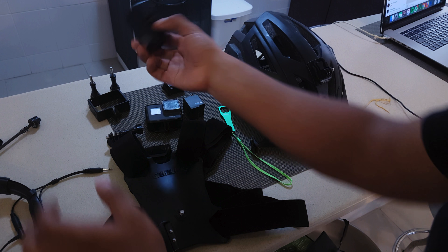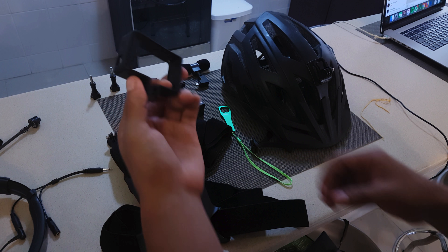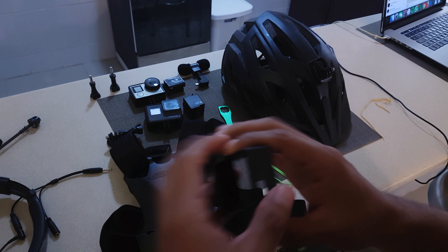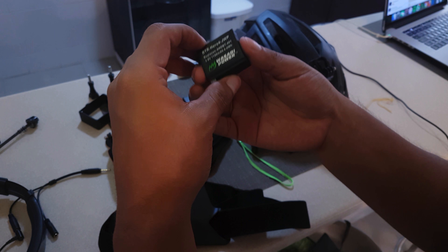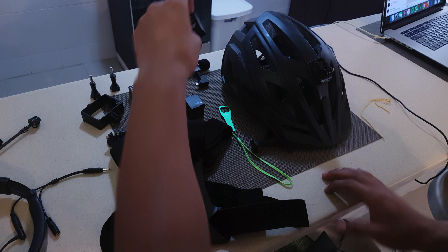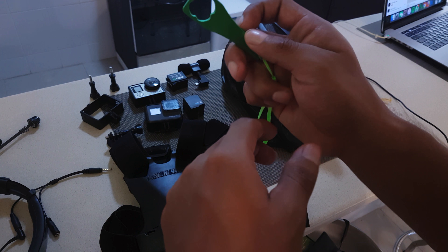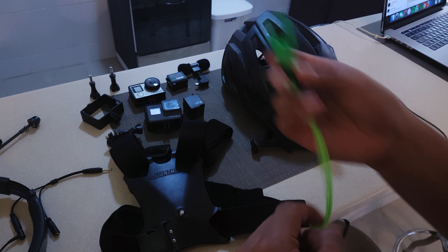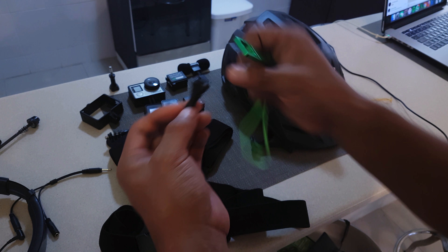The Pannovo also comes with a frame that gives more clearance, so you can plug the mic jack in easier compared to GoPro's standard open housing. For batteries, I mix GoPro's in-house batteries with Wasabi batteries. It also comes with a tool accessory for the thumb screws, which gives you more pressure and a better contact point than just using your hands.